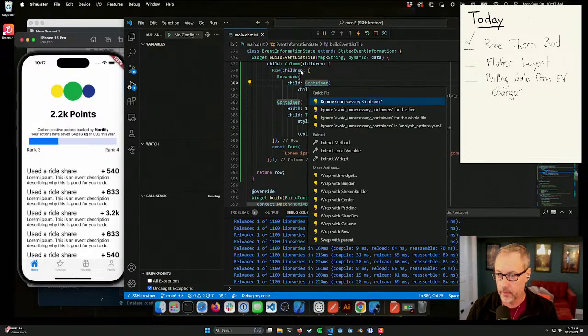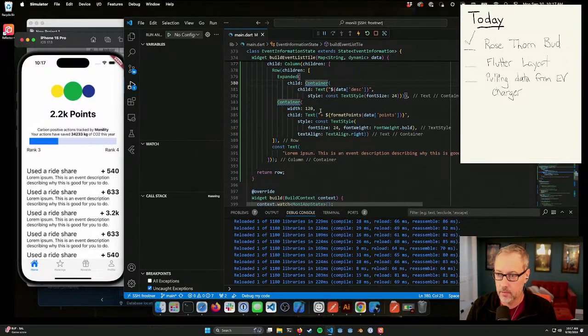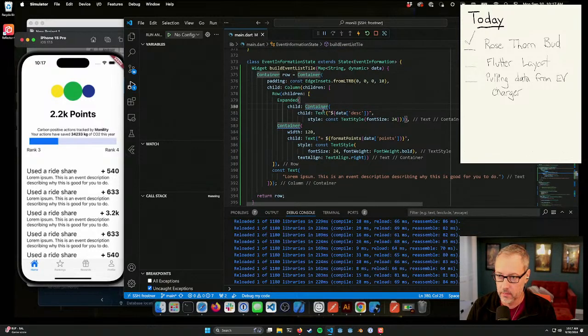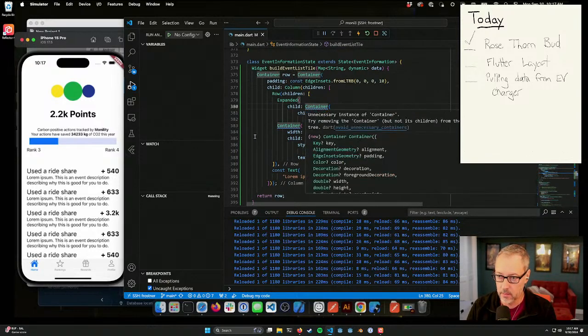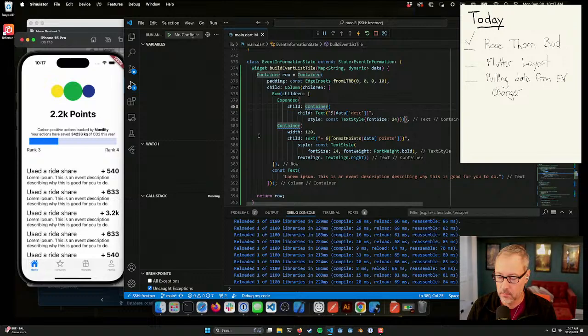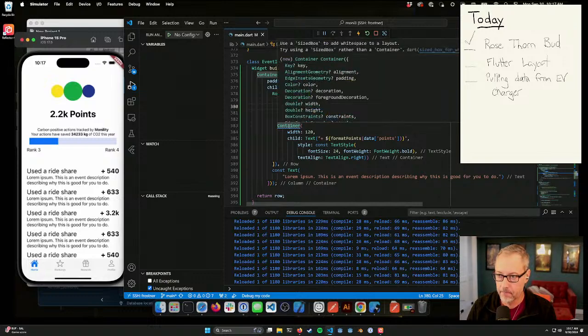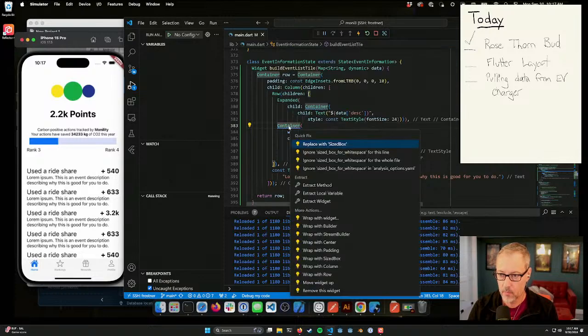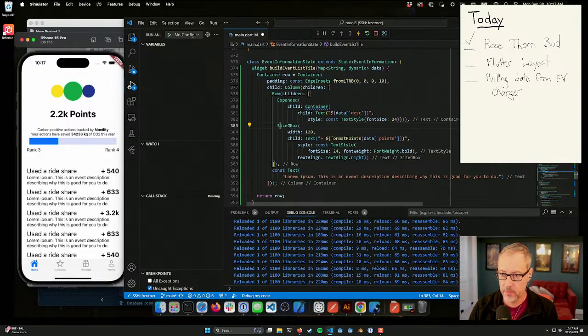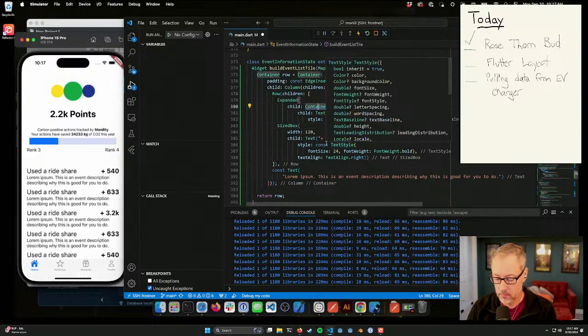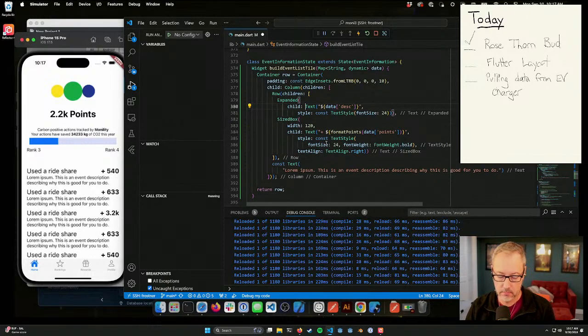This thing is like... No, it's not an unnecessary container. It really isn't. Use a sized box. Fine. Better not break.